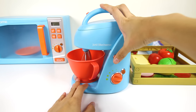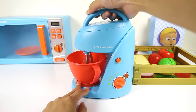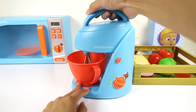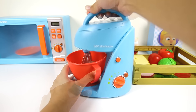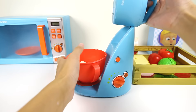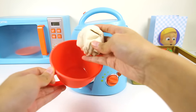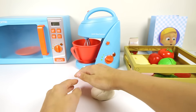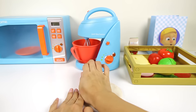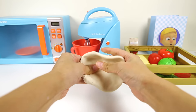And we push this button to turn it on. There it goes. Now the pizza dough is mixing. OK it looks ready now. Let's stop it. And take out our dough. My favorite part of cooking pizza is making the dough really flat like a pie. You roll it up into a big ball and then you squeeze it until it's flat and round like a frisbee. There we go...a nice pizza pie!